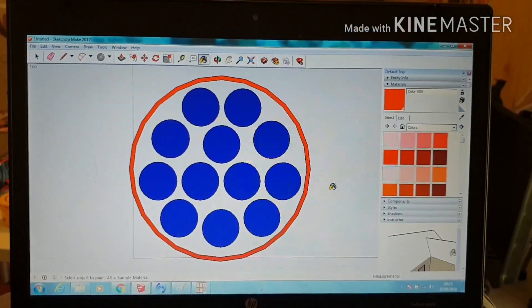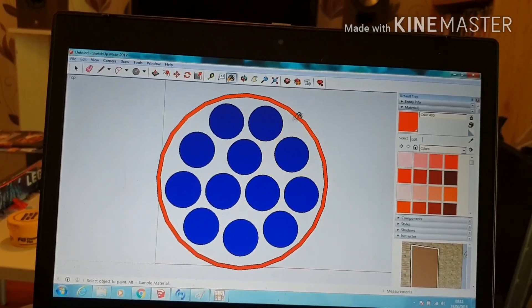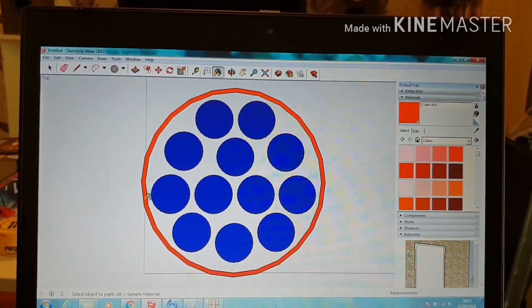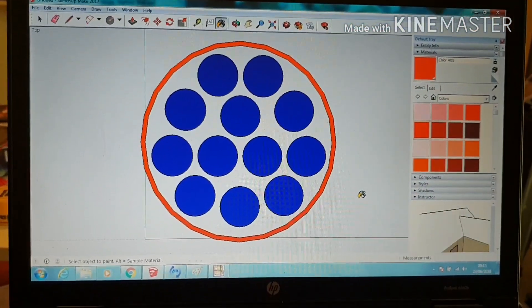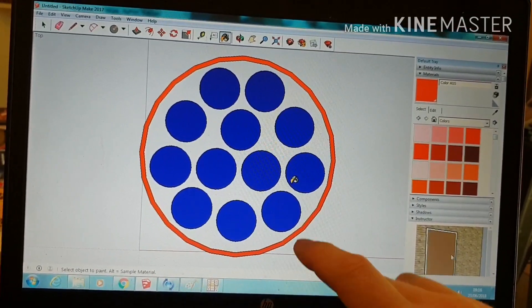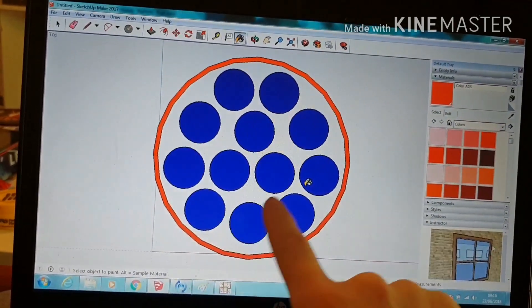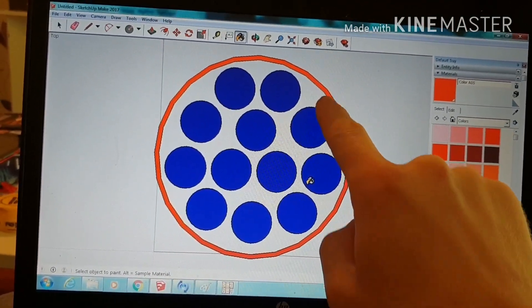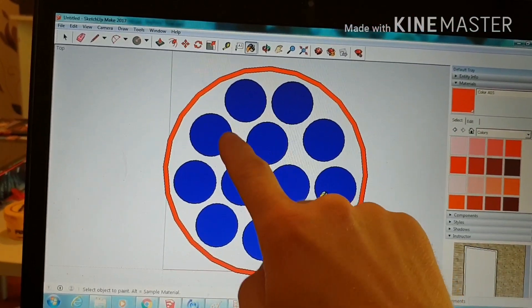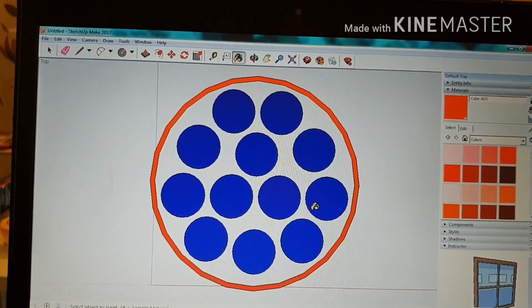Nothing says professional like filming a computer screen — this is how I made the template. In Google SketchUp, to scale, I drew a circle representing the inner diameter of the thermos and a circle representing the size of the copper tube, and I arranged them until I fit 12 in a pattern that seemed right. Some are more or less in a straight line, but I ended up bulging four of them out slightly from perfectly straight lines on one corner to get better coverage. There are algorithms for distributing coordinates evenly within a circle, but I just did it by eye.